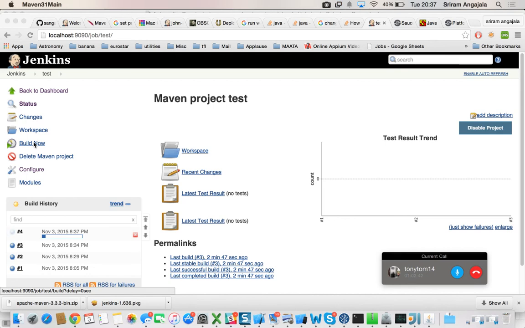So in your company you'll have Jenkins somewhere, and that Jenkins will get the code from GitHub. Now it will run your Java, Java plus Maven. Maven will be in that specific Jenkins box.